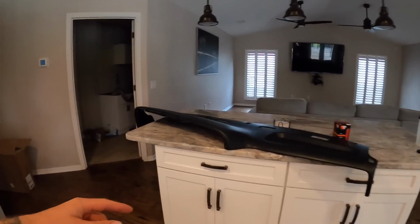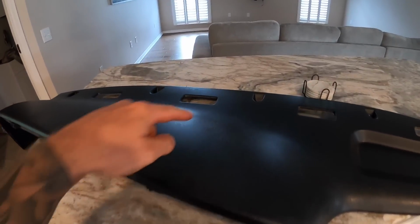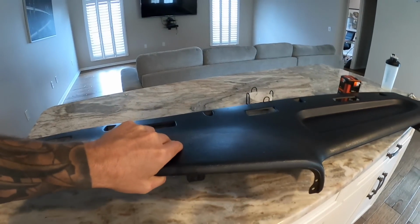If you guys are trying to do the same thing, I ended up switching, if you noticed, from Bondo hair to Bondo jelly, and it worked way better. That jelly stuff was a little more pliable. Yes, it doesn't look the greatest, but it is super strong, you guys. So now I don't have to worry so much about the thing coming apart once I put this new top piece on. This top piece is actually a structural piece. It screws into the front of the dash here, and the dash screws in here, this screws to the frame, and there's also another screw right there, and everything holds together.